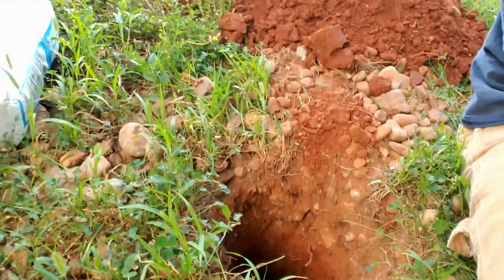You know what, guys? God is good all the time, and sometimes he's kind enough to let you dig a hole that easy. Don't want to take it for granted that I didn't run into rock on that one. And I'm done digging those holes. That's a big deal, because a hole can be easy or a hole can be a nightmare. And all 4 of these holes went really well.